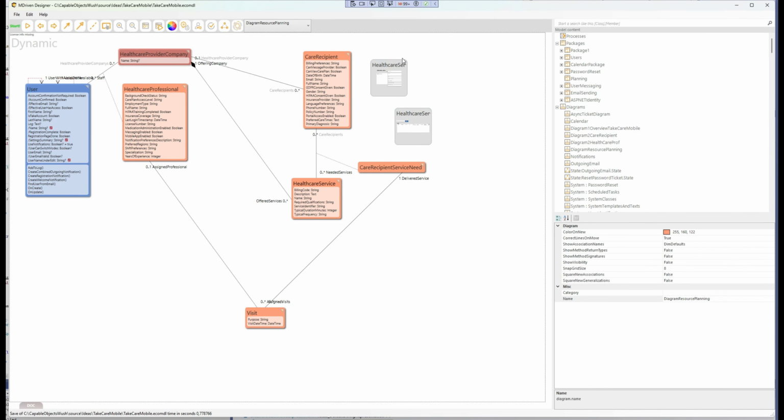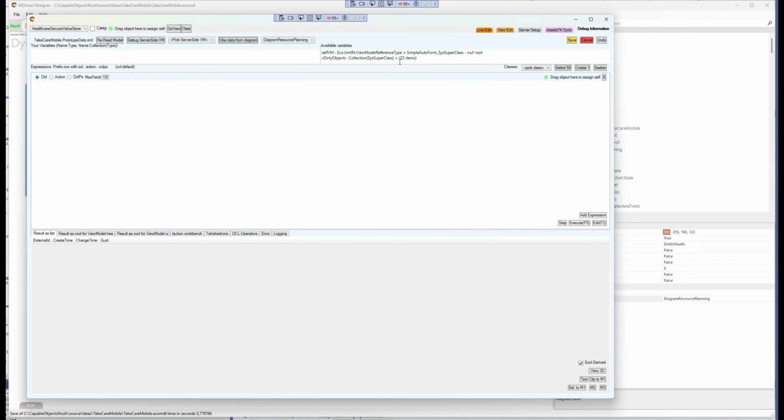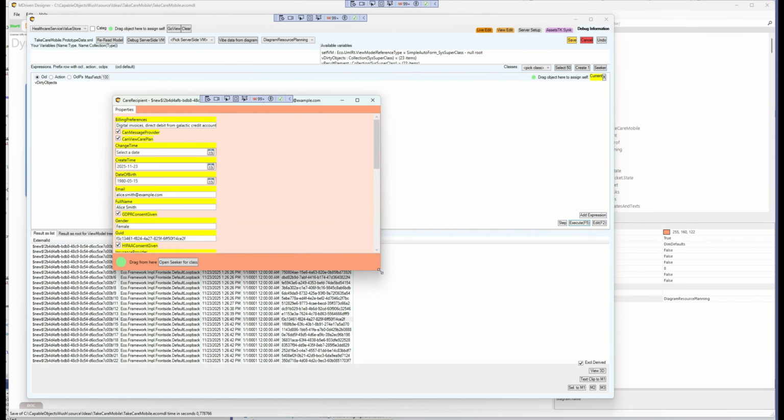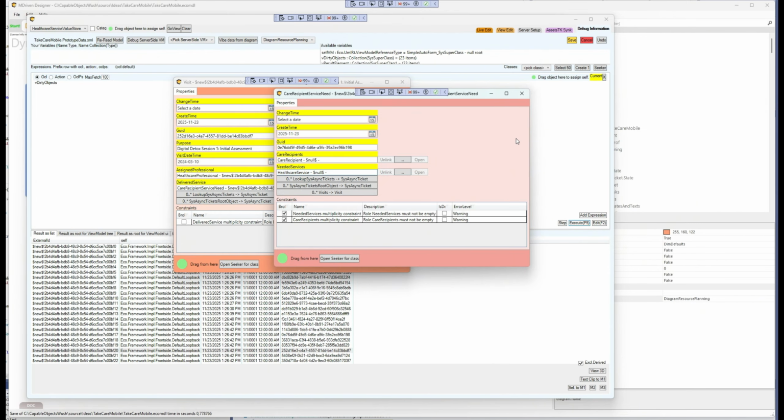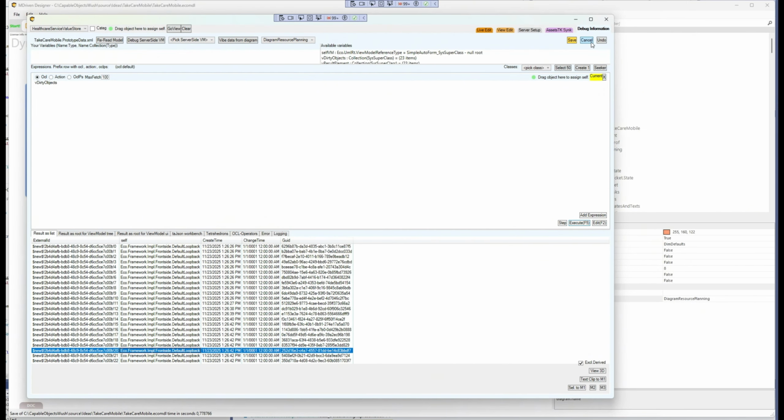I got 23 items. I don't know what they are. Maybe I should undo this. I got care recipients, visits, delivered service, which is a healthcare service which wasn't set. So tell you what, I'm going to cancel this.